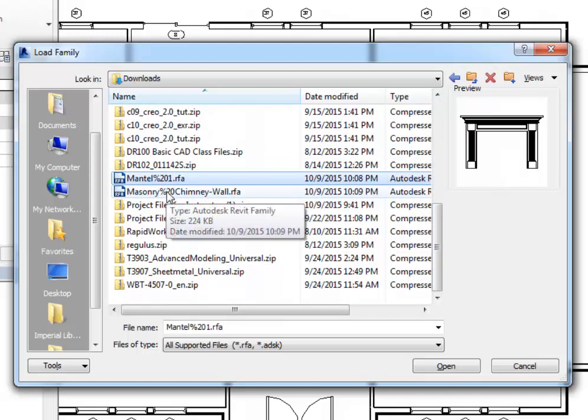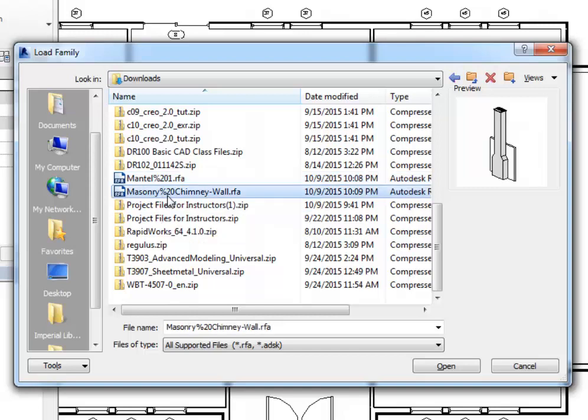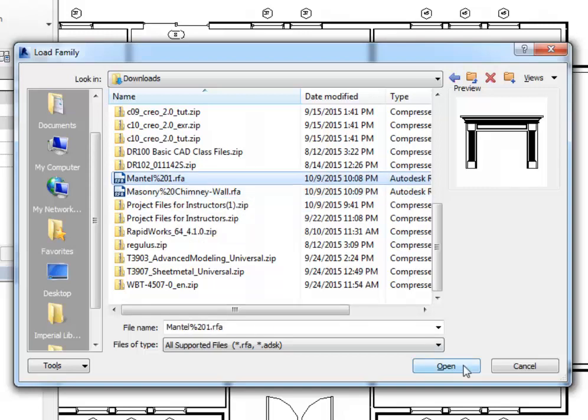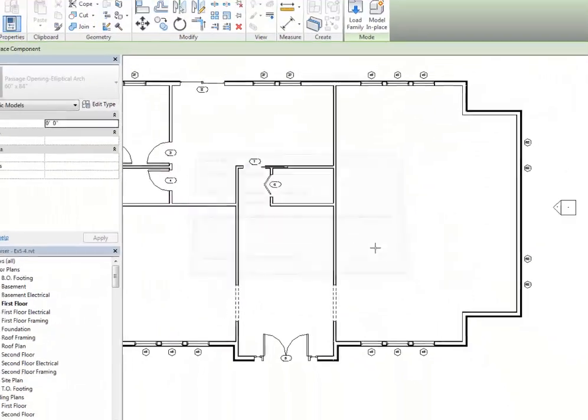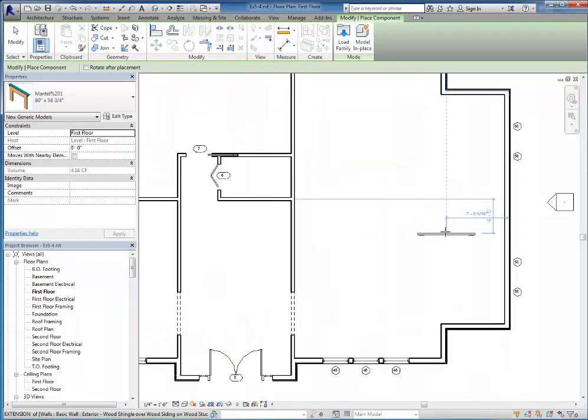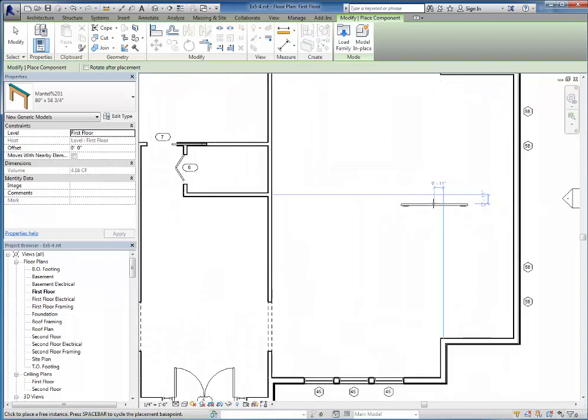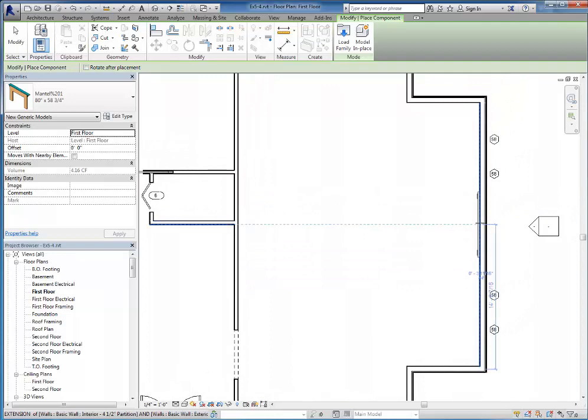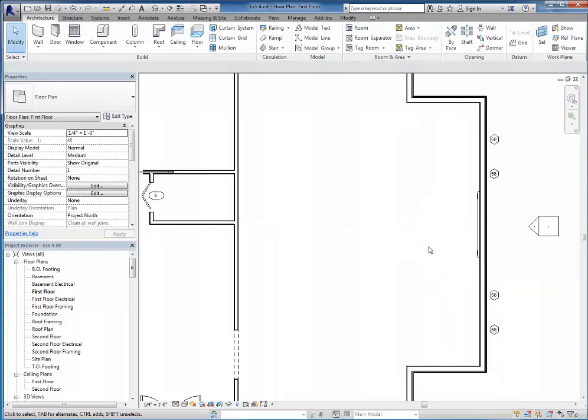So here's my mantle and my masonry chimney. So I'm going to go ahead and load in my mantle. Since it's an older file, it's telling me that it was upgrading it. And now I'm ready to place this mantle. So one cool little trick, if you tap the space bar, you can rotate something as you're bringing it in. So I can rotate that mantle. And then I should be able to snap to the midpoint of this wall. And if I don't get it perfect, I can just come back and place it more accurately with dimensions in a few minutes.